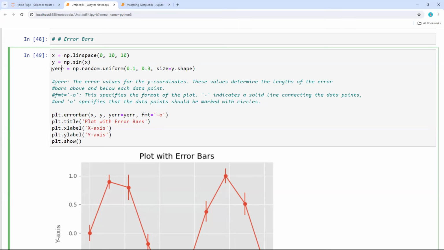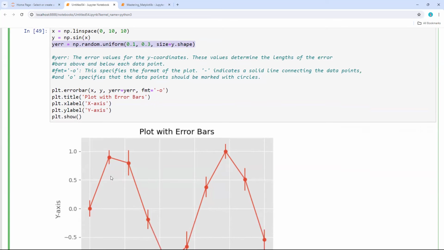So this is the error I'm giving, yerr. Yerr is nothing but the error values for the y coordinates. These values determine the length of the error bars above and below each data point. If my data point is here, this will be my y error above and below the data point.